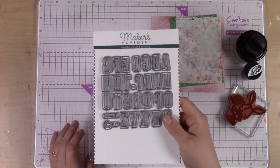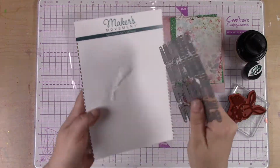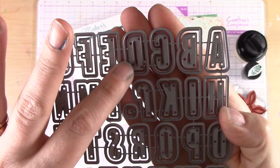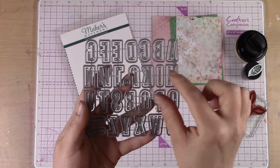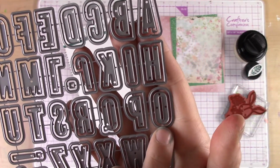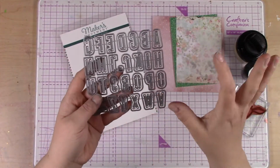We are going to be using the alphabet die set from the Maker's Movement. Now, it comes all together, right? And you can see the little notches in between. So if you want to use this as each individual letter, you can tell it does have the letter and it has the outline behind it, so that's really nice. So you can do some layering.